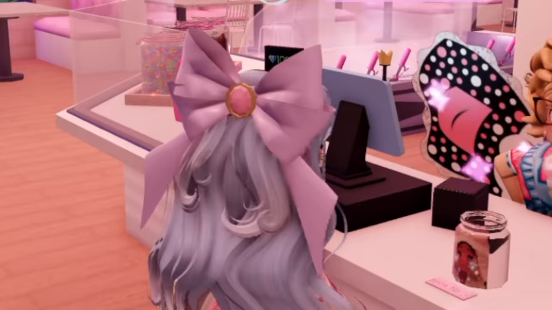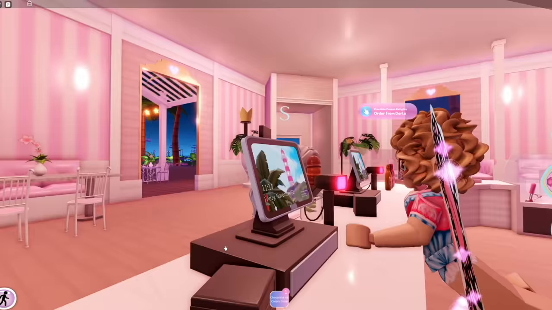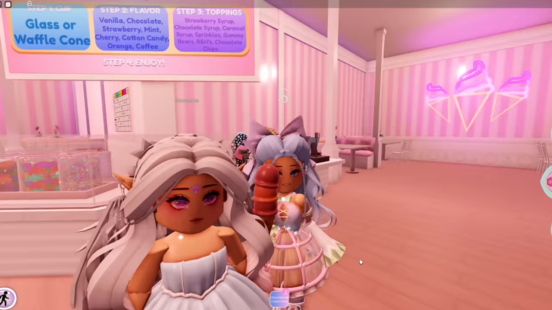Ew, great. Haha, I'm better than you. Get a chocolate cone. Yes, ma'am. Chocolate cone. Okay. Alright, I got it. Look. Yeah, let's go. I want it. It's mine. No, I'll take you out on a date later.